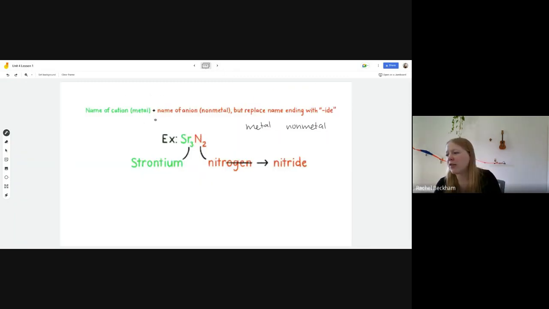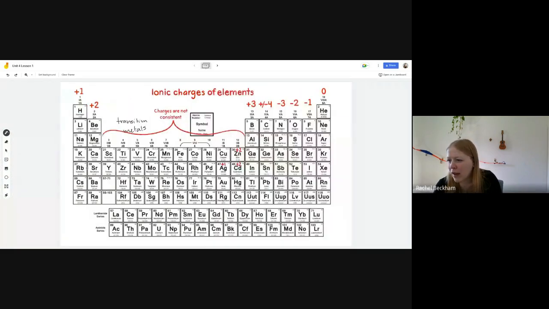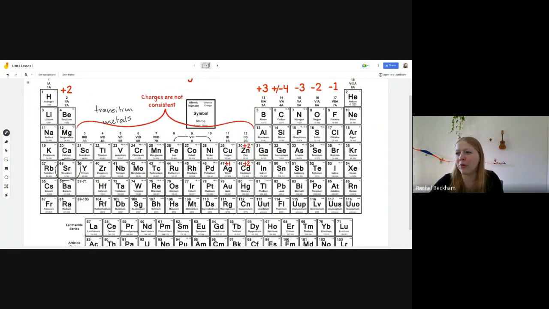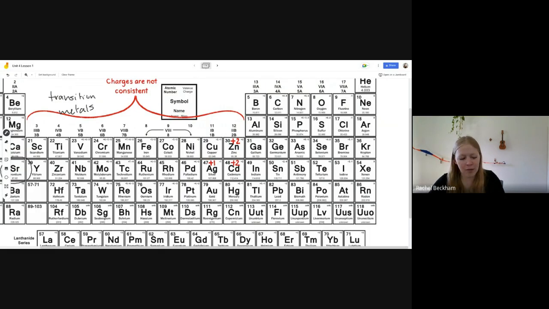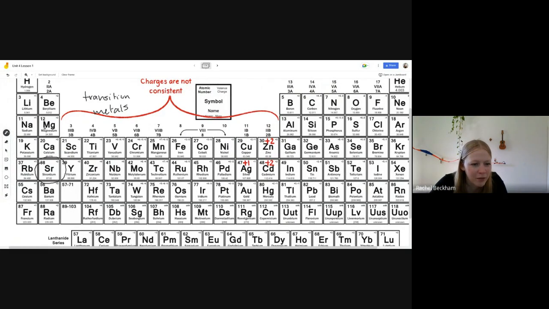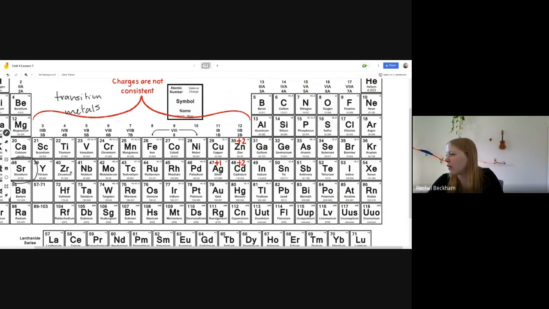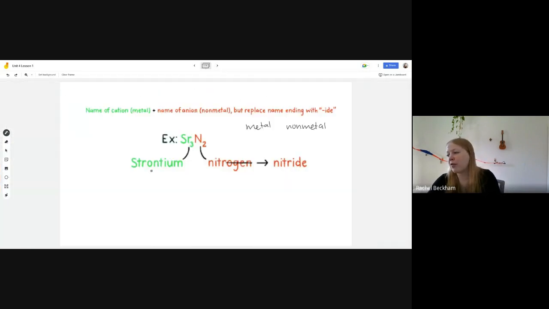The way that ionic compounds are named is you literally just write their names out. So we find Sr on the periodic table. Sr is right here, and you may have to zoom in a lot to see it well, but Sr's name is strontium. You can see it written right there. Then if you scroll over to here, N's name is nitrogen. So you find their names and write them out: strontium and nitrogen. Then you change the ending of the second one to "ide." So the name of this substance is going to be strontium nitride.